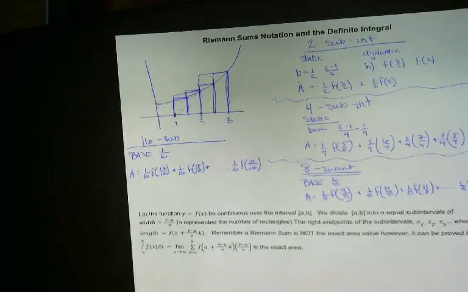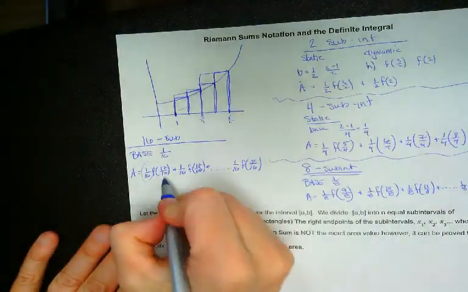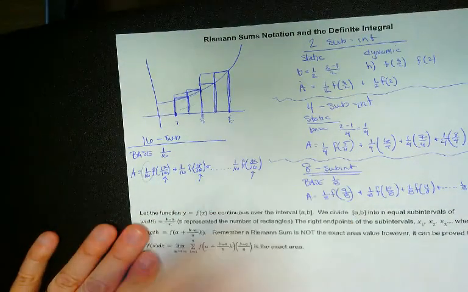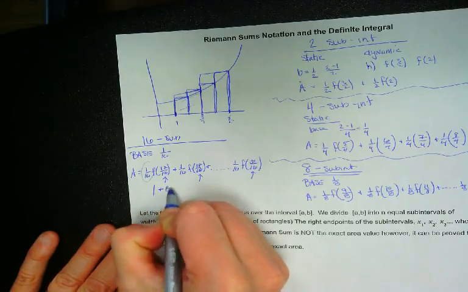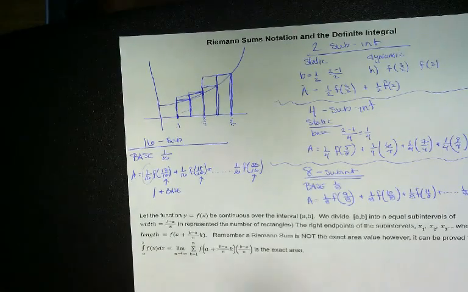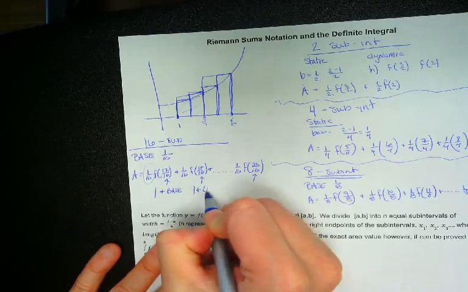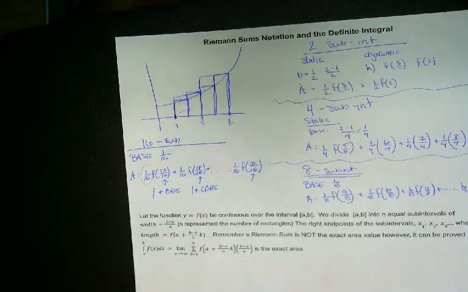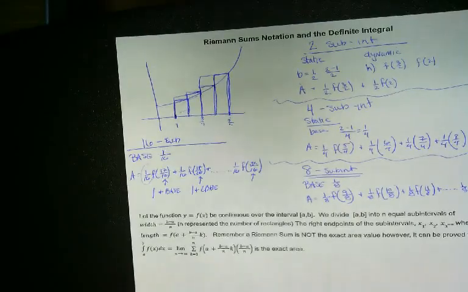Okay. So what we want to catch here is that the base is static. The base isn't going to change. We can easily figure out the base. But these numbers are really important. In each of these cases, this was 1 plus the base. 17/16 is 16/16, 1, plus the base of 1/16. In this case, this is 1 plus the base times 2. The next one's going to be 1 plus the base times 3, 1 plus the base times 4, 1 plus the base times 5. It's going to go up in that same fashion every single time.